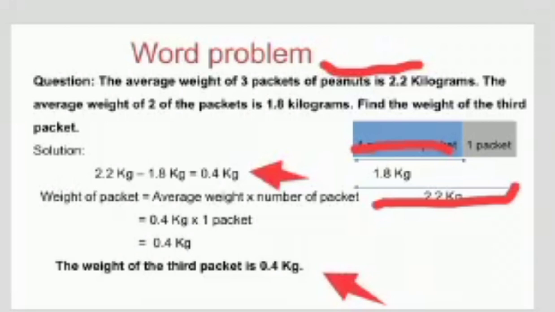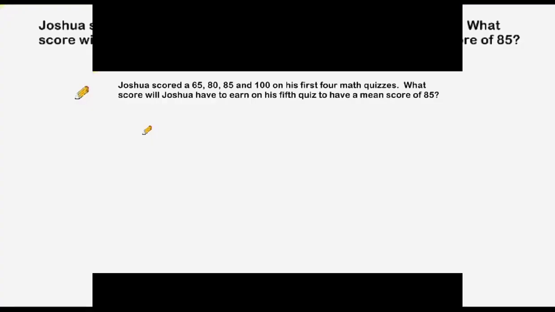So students, for finding solutions of a word problem or any other problem, they are both the same. In other problems, the amounts are just written and given. But in a word problem, you just have to sort out the amounts, arrange them, and then it is the same solution as you did before.